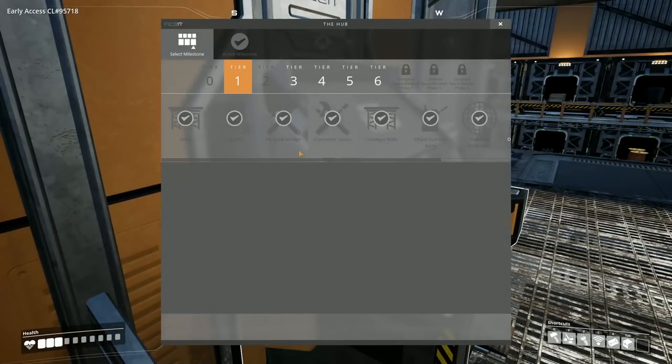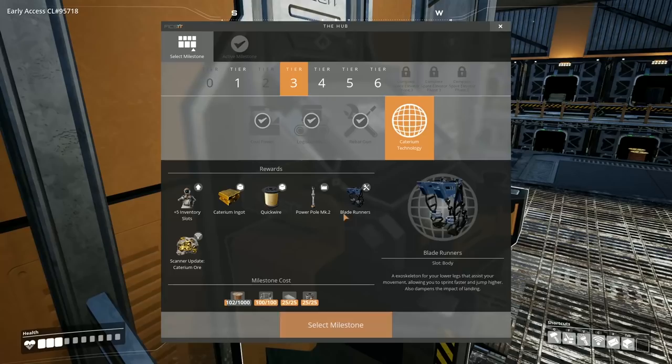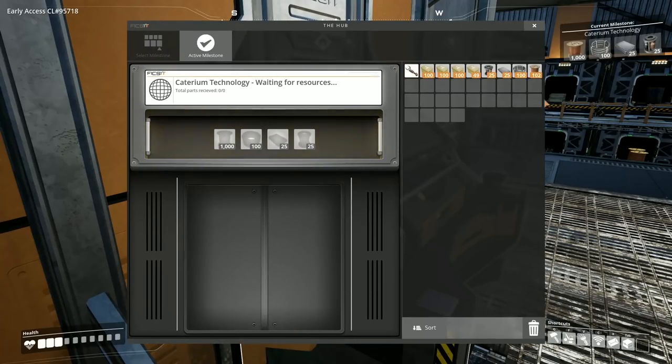But let's go ahead and go here, because I went ahead and grabbed the mats for it. And the Caterium technologies. So this has plus 5 inventory slots, Caterium ingots, quick wire, power pole MK2, which actually has 6 connections off of it instead of 4. Blade runners, which are pretty neat, exoskeleton for your lower legs that assist your movement, allowing you to sprint faster and jump higher. Also dampens the impact of landing, and then scanner updates the ore. So that's pretty cool. Let's choose that.